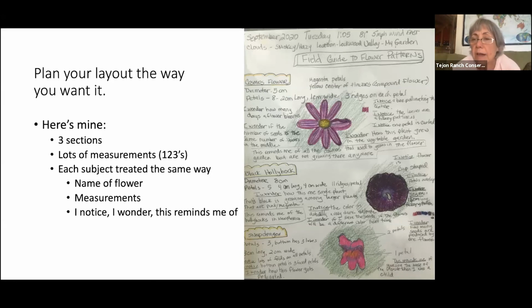Notice to the right of the cosmos flower, there's a little box that's colored. And then right below and to the right of the black hollyhock, there is a bunch of boxes of different colors. What I was doing, and this is also very common that journalers will do, I took my pencils and I started drawing a little sample of the color to see if it matched what I was studying. And that's what you're seeing there, and you can do that as well, so that you have some idea of the colors that you use.